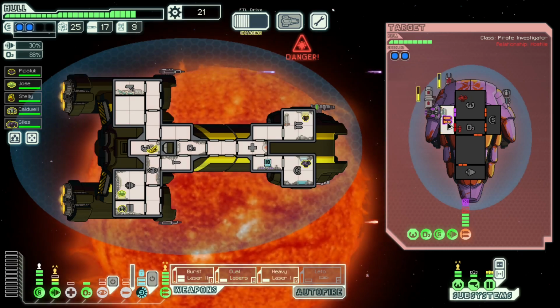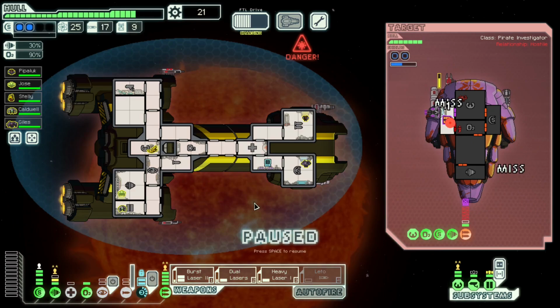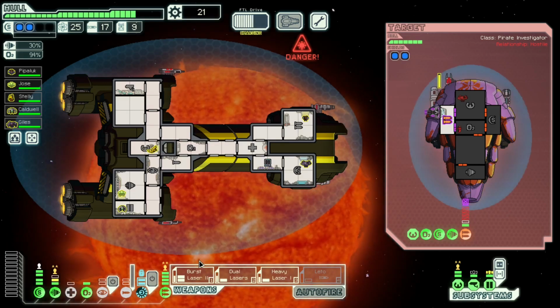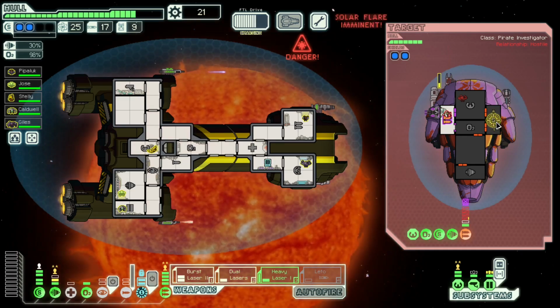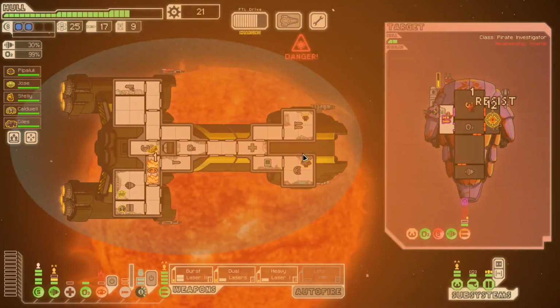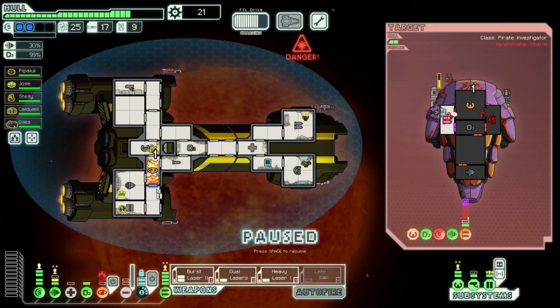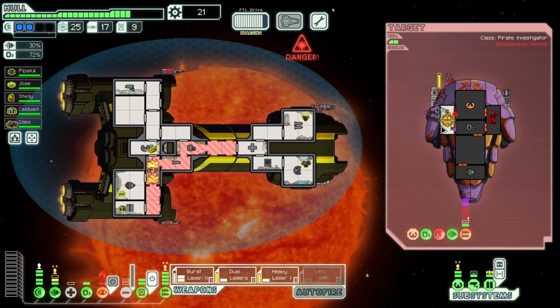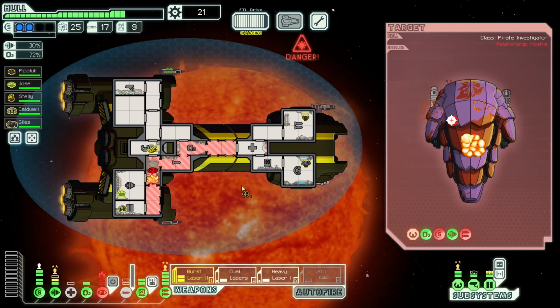Another chance to knock this off. And one moment. Okay, we're back. We've taken that missile down, so we're completely safe right now. Let's hit their shields right before the solar flare goes off. That might burn out. Yeah, nothing I can do.